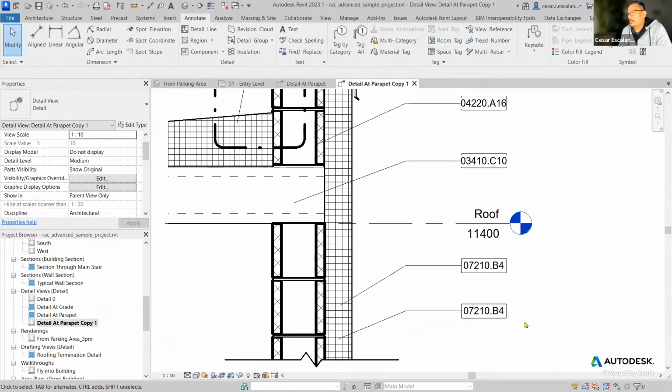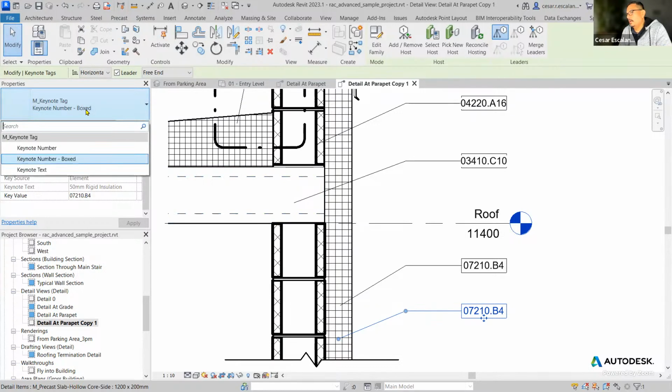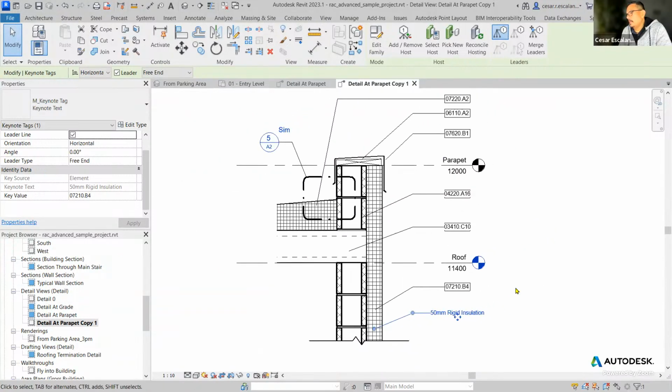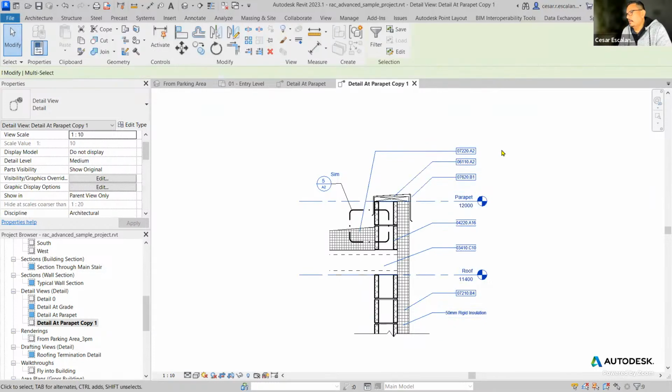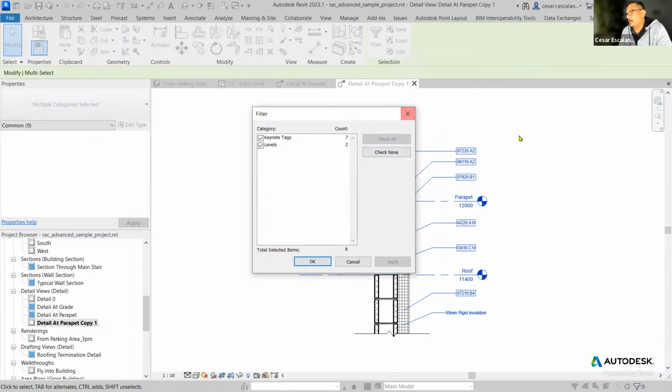Now this is reporting CSI numbers, but instead of the keynote number, I can choose to display the keynote text. So I can select all the keynotes in the project in this view. Sorry, I do a crossing selection.